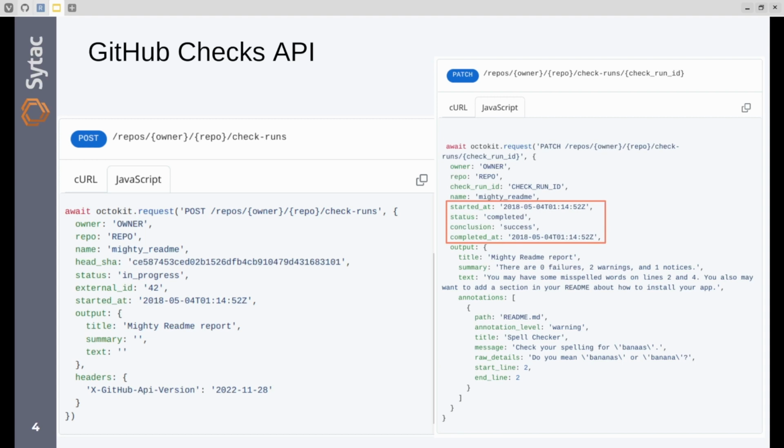And then how do you really annotate your code? There is a special section which is here. It's called output, or output annotations, and here you specify the path, line number, and you can also specify the column. So if you want to highlight a specific place on the line, you can use the start and end column arguments. So, okay, clear. We can use this API to annotate the code and use it for our purposes, which is to highlight all formatting issues.